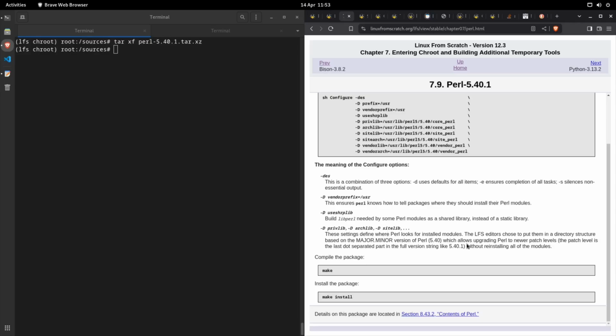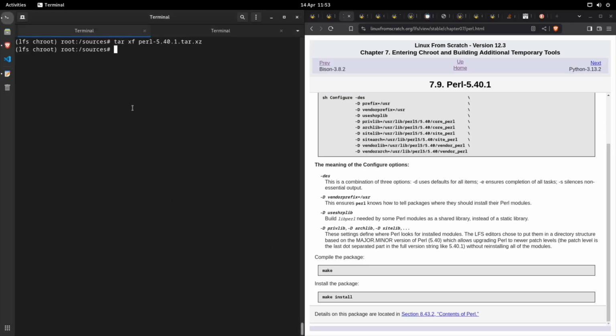That makes sense, because a patch version is just a bug fix. Typically, it should be a bug fix, if it's using semantic versioning. Semantic versioning, if you're not aware, is major, minor, bug fix. So the major version is Perl 5, the minor version is 4.0. So there were, I'm guessing, 39 versions before this, and this is patch 1. I have to check if that's actually correct, but that's typically how it works.